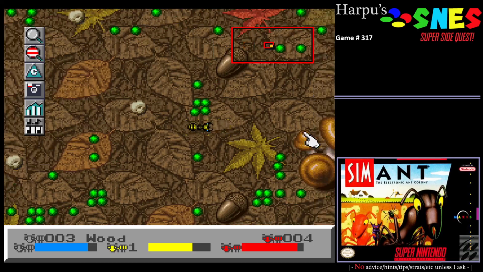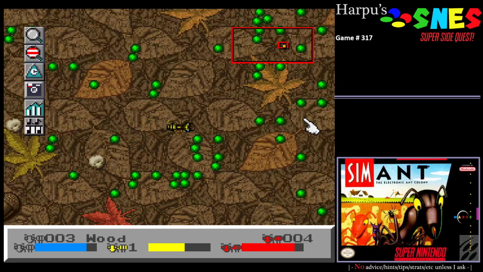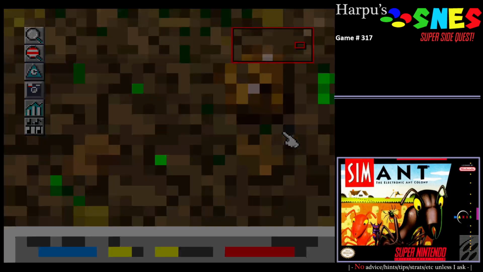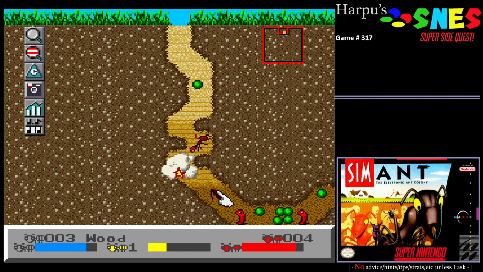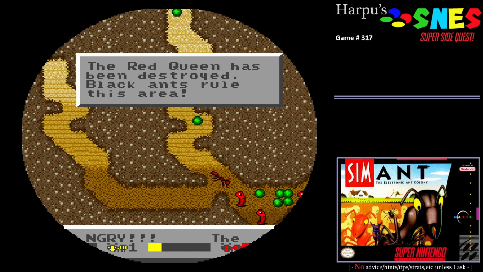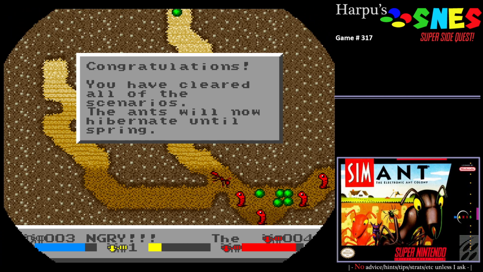I know you're just a worker, innocent little black worker ant, but I need you to step up to the Red Queen. No, I don't think he's following me anymore. Yeah, they can be unreliable. Oh, shit! Alright, we need to hide. I don't want to die in the battle until the game ends. There, we actually did it. Cleared all the scenarios. The ants will now hibernate until spring. Congratulations, us.